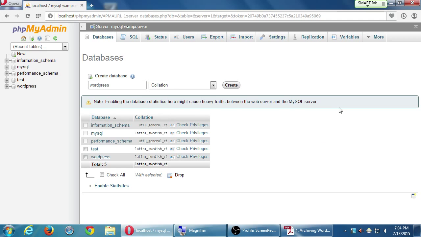Okay, we're going to minimize the web browser for a moment because we need to get our site from last month. We're not going to start over completely. We've got a site that we were working on last month. Although what we have to do, if you're new, well, we have to do this every time. We have to create a database, run WAMP server, and so forth. But we will then resurrect our site to the last moment that we worked on it previously.